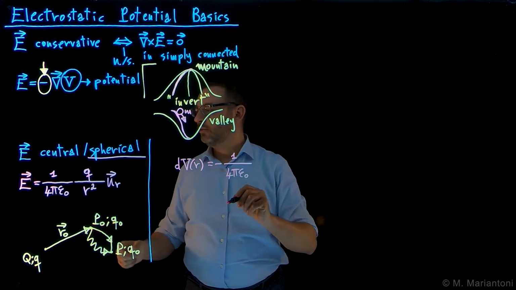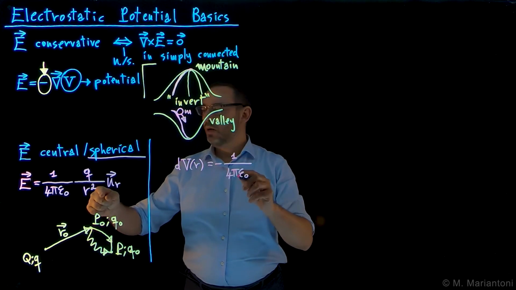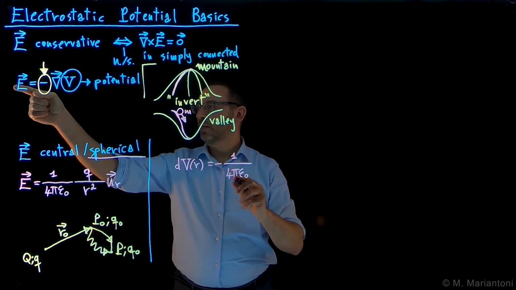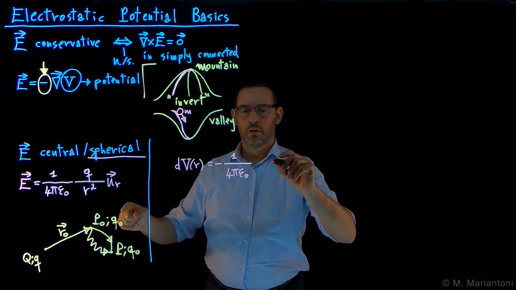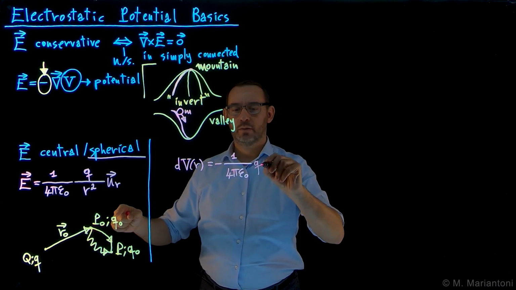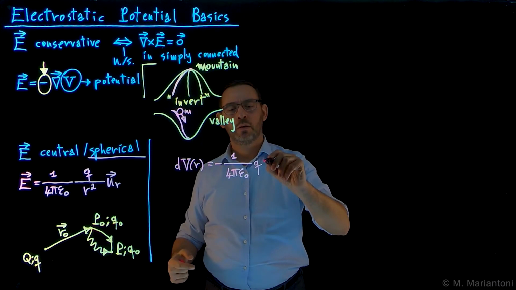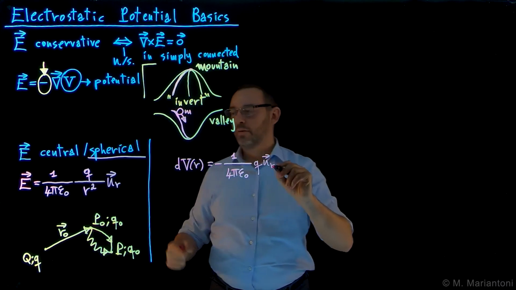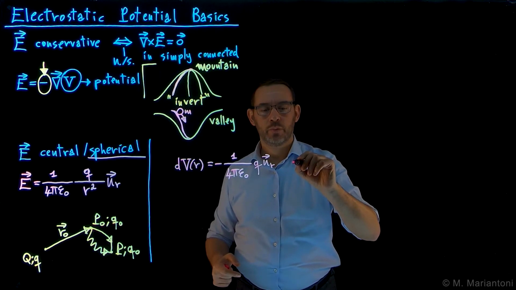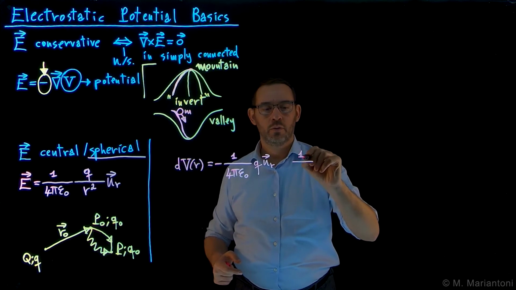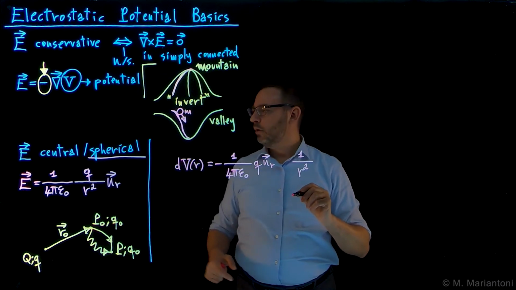So again, I'm trying to solve this differential equation with some boundary conditions, which I will set in a minute. That is, I need to integrate it. So minus 1 over 4 pi epsilon naught, and again, because of this minus, I bring it to the left-hand side here. This is dV, okay, and here we have q, which is also constant. Then we have 1 over r squared, well, ur, which is also constant. And finally, the variable which eventually we need to integrate. So I leave some space here for the integration. And here we're going to have 1 over r squared, which is this function here.